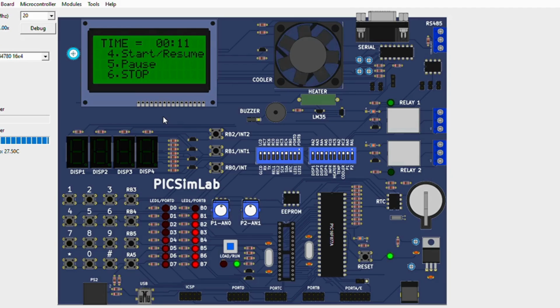Let me wait for it to complete. After completion, it displays a time up screen indicating that the cooking has completed. We can see that the time has turned 0 and time up is displayed on screen. It finally returns to the menu screen, displaying the 4 modes of operation.